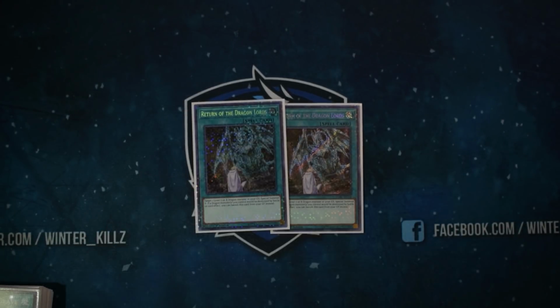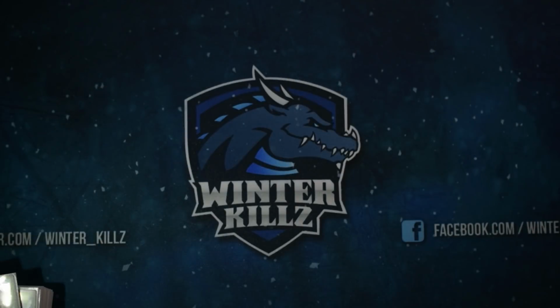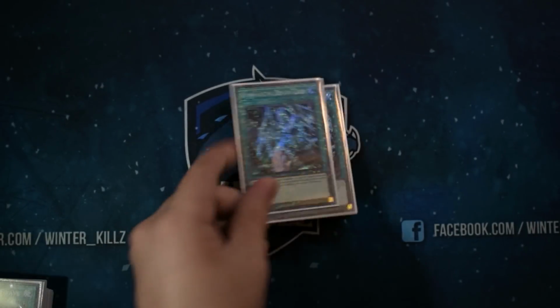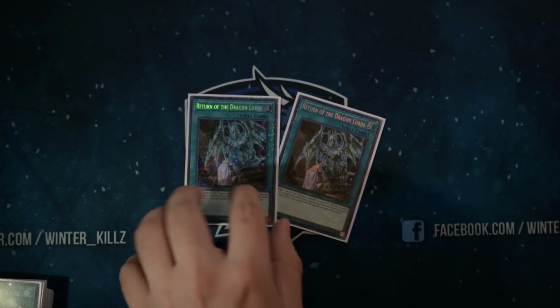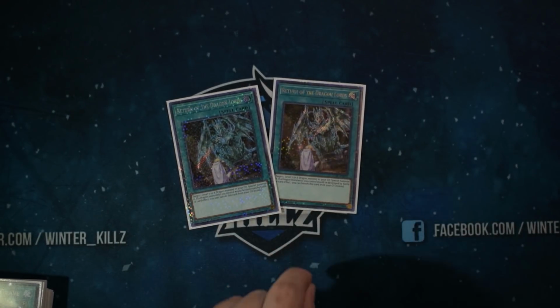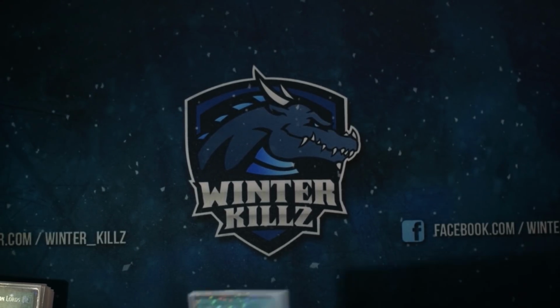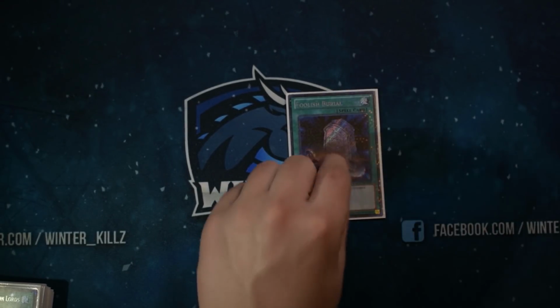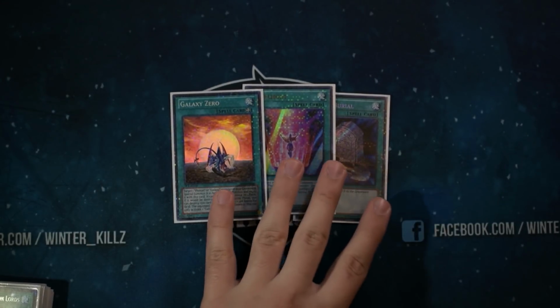Double Return of the Dragon Lords, because we play dragons and you can revive them, so double return is good. And this card gets a little better when we get Soul Flare, because he's a Link monster, he's a dragon. Main centerpiece of most of your fields, and you can use this to protect them as well. It's just good against board wipes and stuff, protects your fields. Foolish Burial, Cell Light, Galaxy Zero, these are just some one-ofs that I'm playing here.